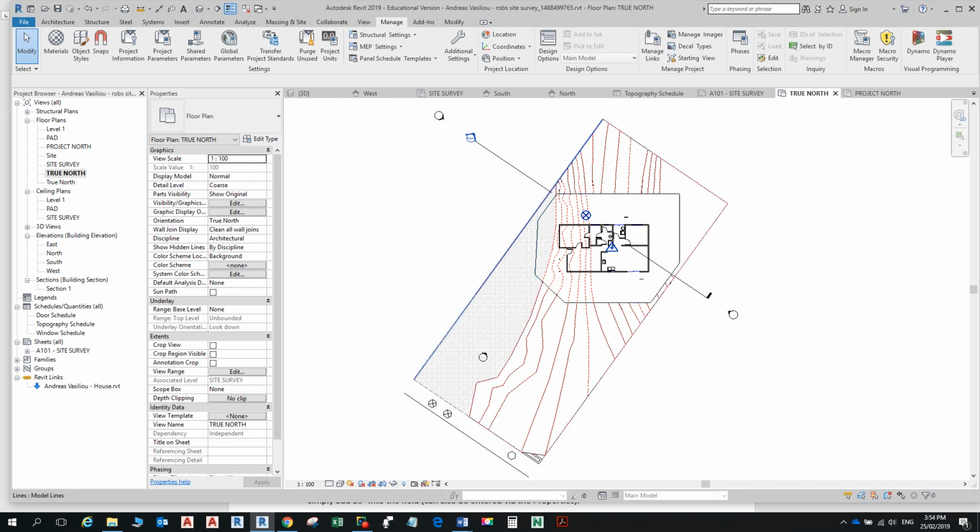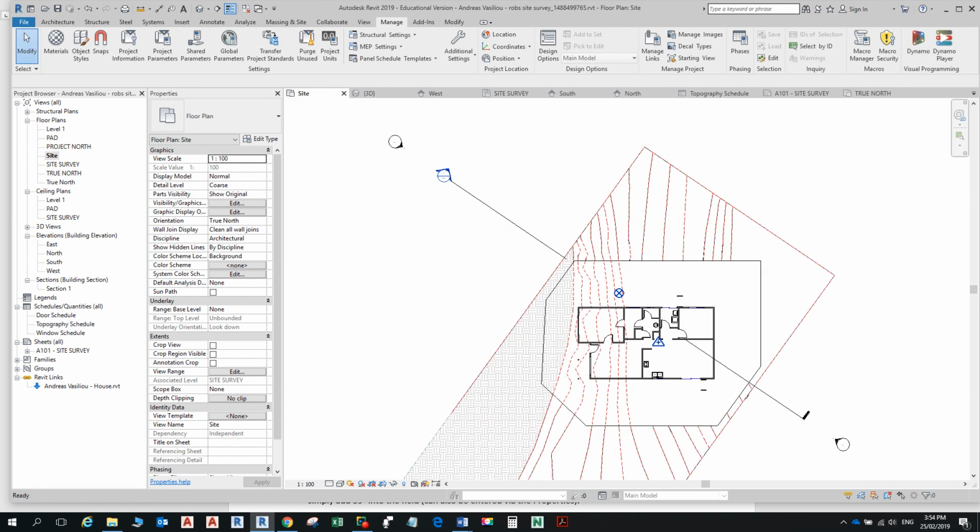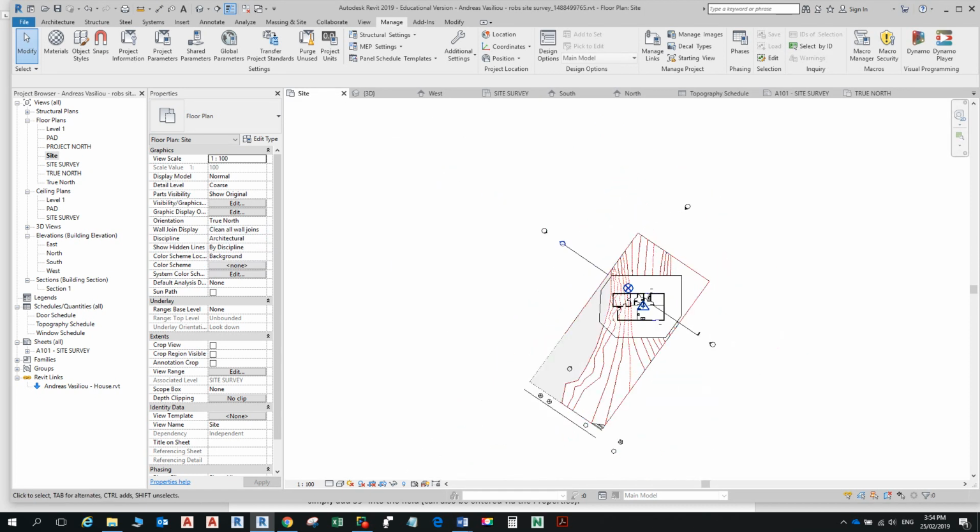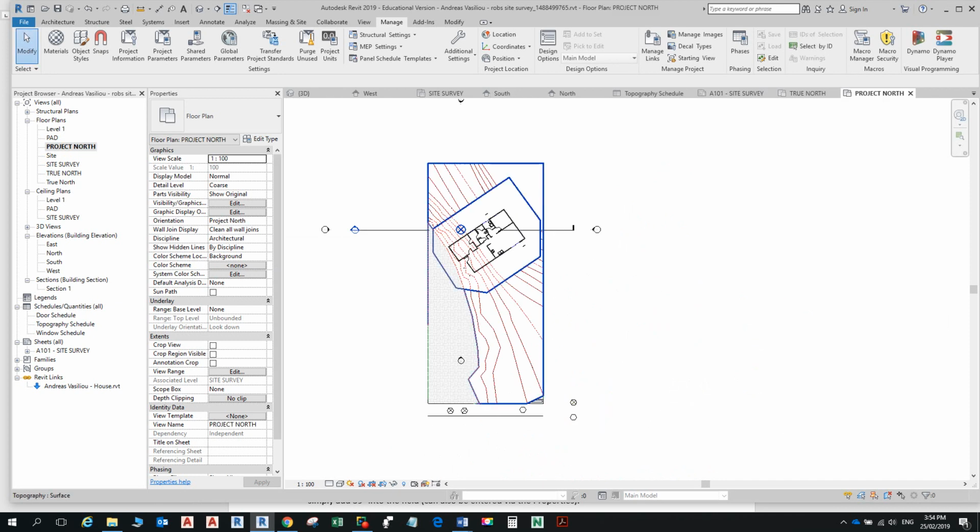So the original site plan, the site as such, Rob's house or whatever. So you reckon north is down on that one, real north, yeah.